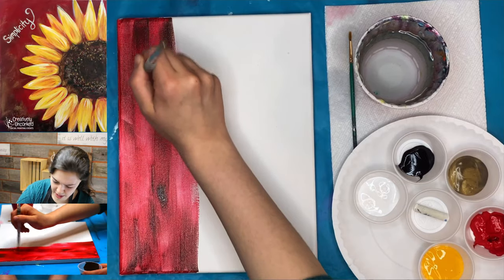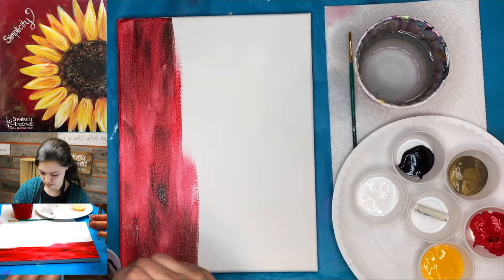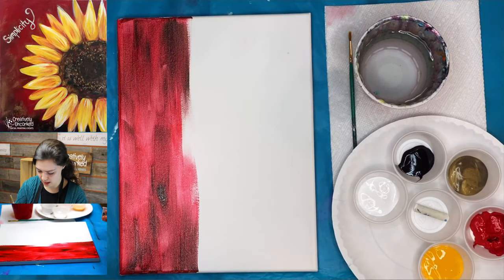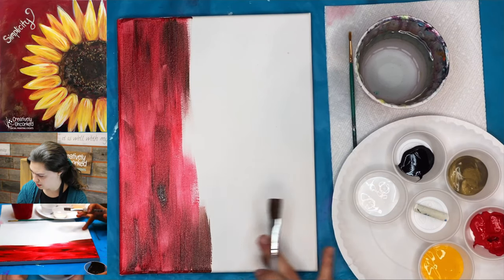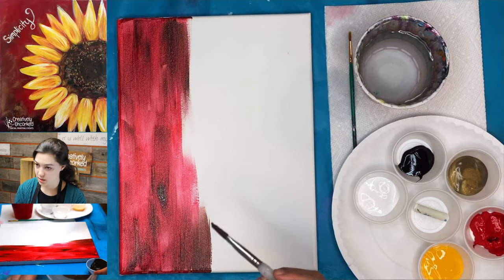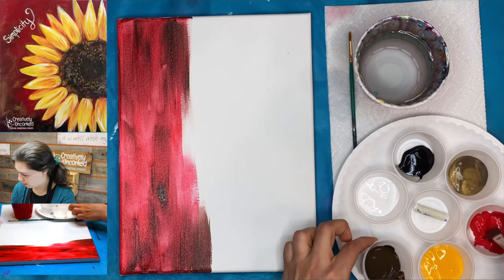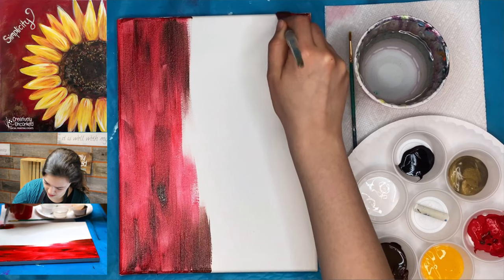Feel free to add more. Be generous a little bit. Okay, and we're just going to add on to that. Now we do need to work on some of the lower and the upper right side of the canvas as well, because the sunflower is going to be sitting on a background and we need to make sure that that background is a little bit full. So we're going to take some more red and brown and start adding it to those sides here.